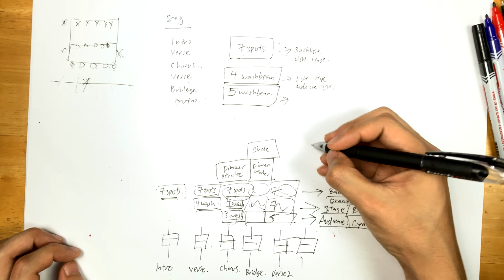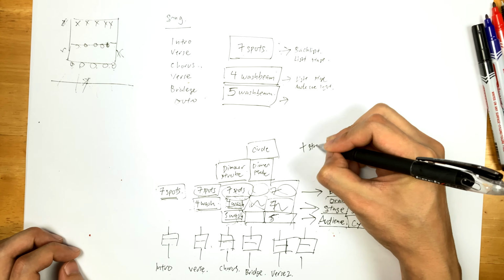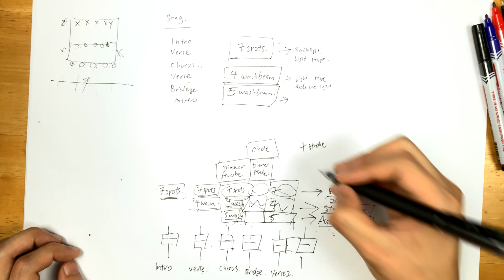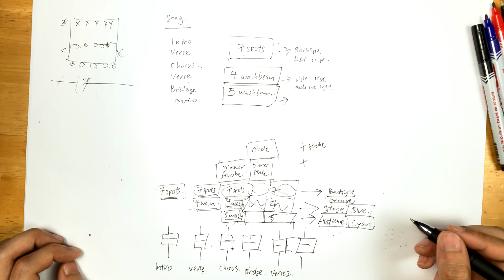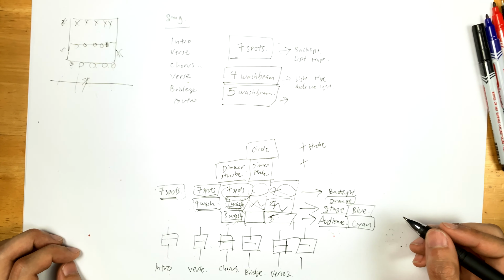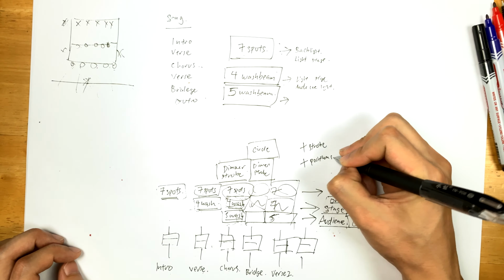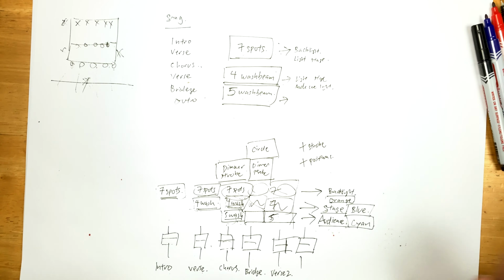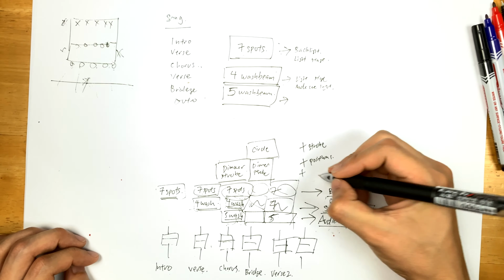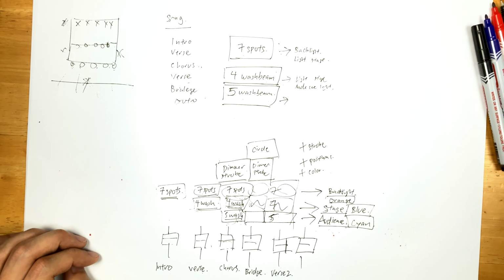So what else can we do? We can add a stroke. We can add different positions. So you can change positions and stuff like that. You can change color, and we can play with it a little bit more here and there.